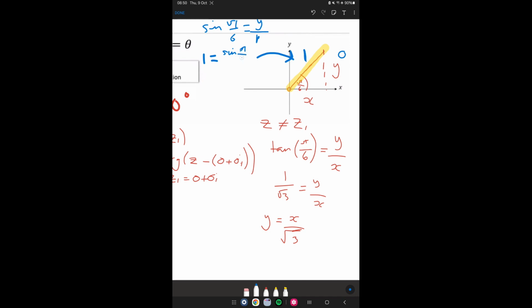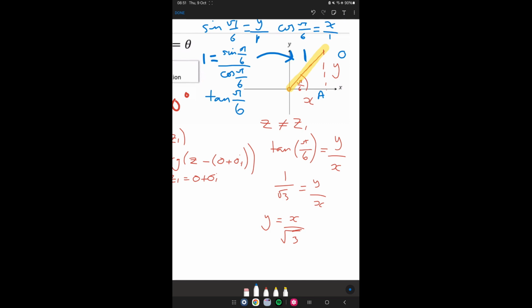That is meant to be a pi symbol. It's just a very bad one. And then same with cos and the x. We can say cos is the adjacent. So cos pi over 6 is equal to the adjacent, which is x, over 1. So therefore, x is also cos of pi over 6. So we can say this, like so, and that will be the gradient of your line, and that will give you tan of pi over 6, won't it?